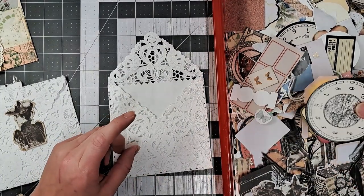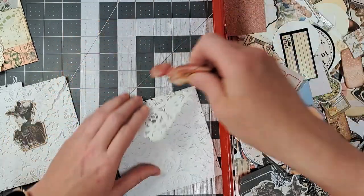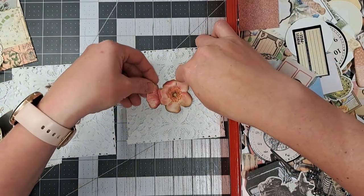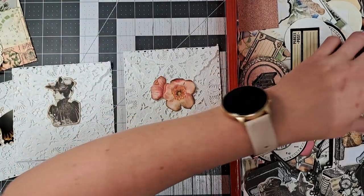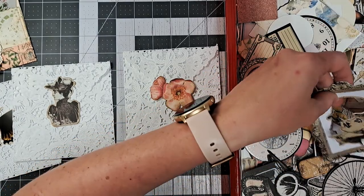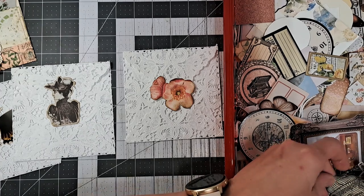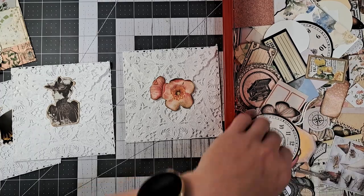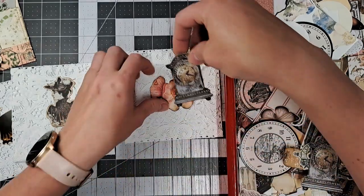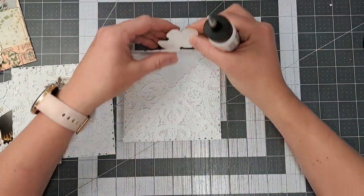So also, I've been thinking about this idea. I don't know if you guys have heard this. I don't know if this is a thing or just something that I had heard or seen. It's called the washed and worn look. It might be kind of hard to explain. Anyway, this person did this and it turned out really, really cool. I really kind of want to try it, but I have to figure out how I'm going to do it first, because it kind of looks a little complicated. I think we'll just go with the flower. But it seems like it could be pretty cool in the end.